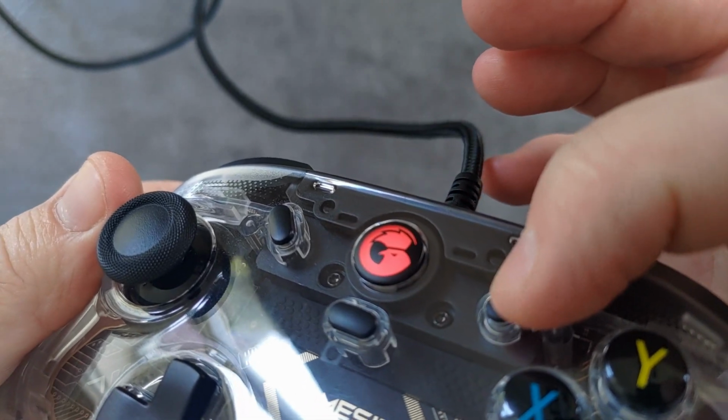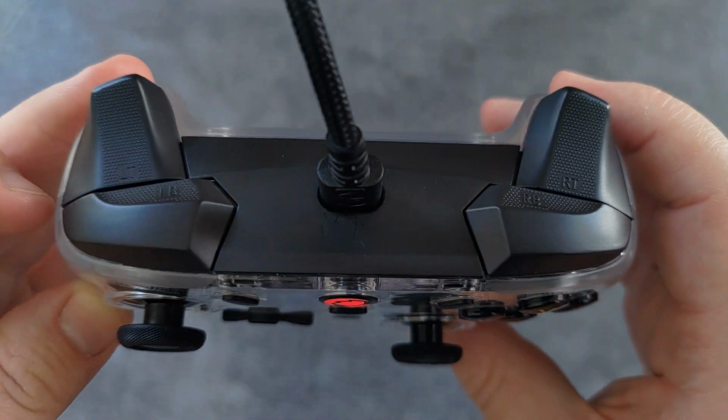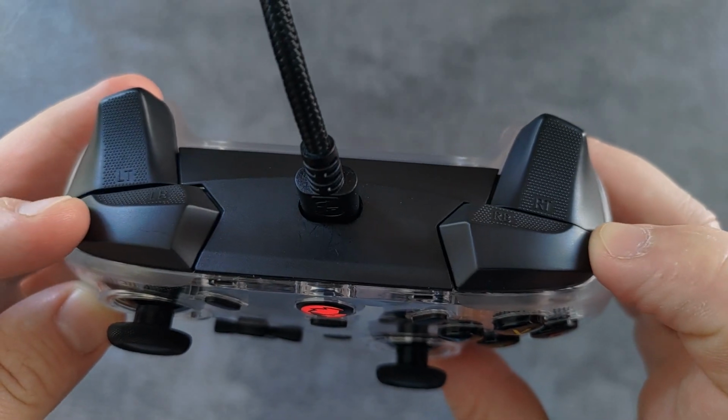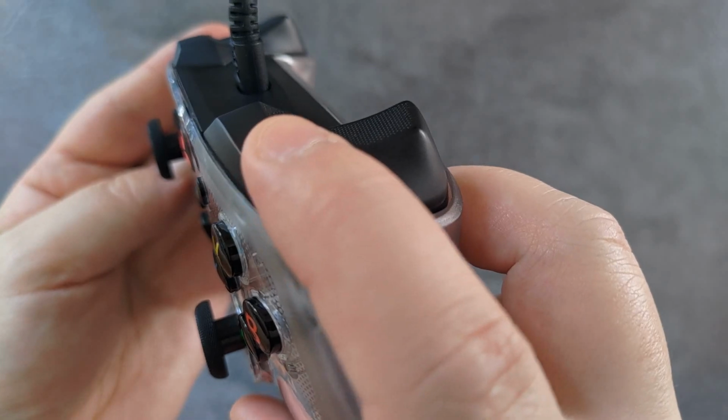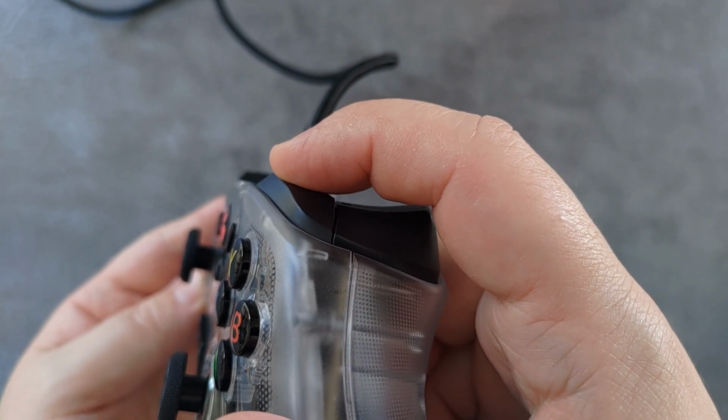The home button has a soft membrane press, whereas start, select, mode, and the screenshot button are simple clicky switches. L1 and R1 are also clicky, but with a muted feeling, and these have a kind of soft touch plastic which is super comfortable. The shape of them is excellent too, and once again I have absolutely no complaints, these are absolutely great.